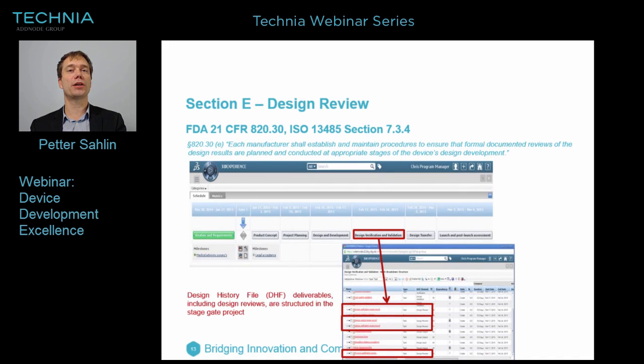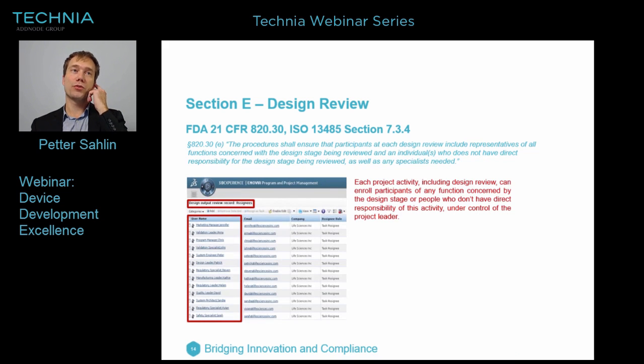So whatever we state in the system, we will track that. As I showed you, we had a specific column for DHF where we could review the deliverables, and that's something we have until completion. We also at any point in time know exactly who's assigned to the project and what role they have, and we make sure that they have the appropriate role.